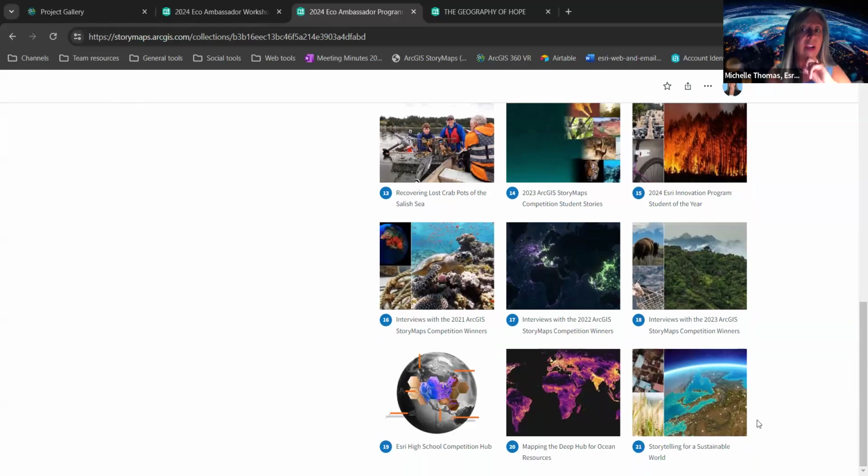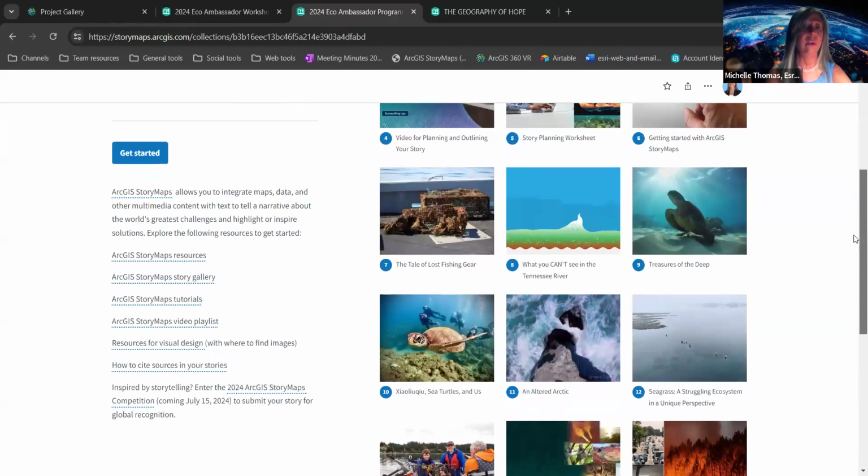If you're looking for ideas for SDGs, we actually have a collection that's all about SDGs, and we have a little story within the collection for each of the SDGs that has data sources, sample stories for inspiration, all of that, really super helpful. But I just wanted to make sure that I pointed this out, that this takes you directly to the product, but these links on the side take you to our resources page with tutorials, how-tos, links to our blog, links to our videos, all of that.